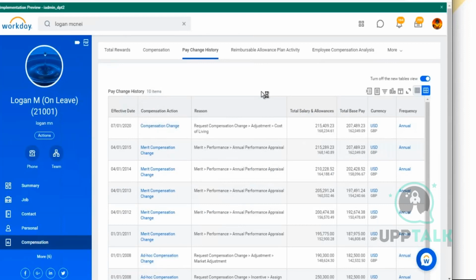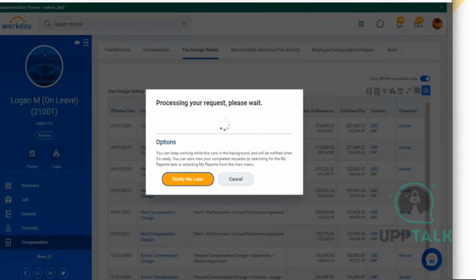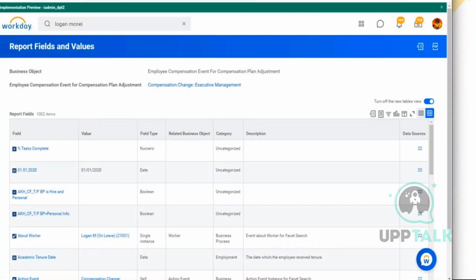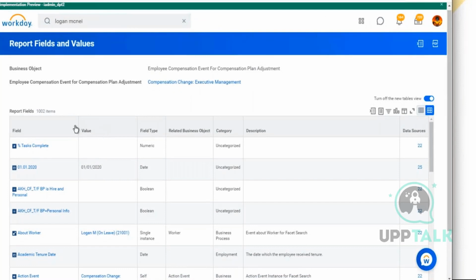But I first go and ask the functional person, hey, can you show me where this data is stored in Workday? Can you show me the event which is leading to this particular data? And I always use this. It will take a while because, of course, it's fetching a lot of information. But I always follow this rule of thumb when I start with a report which I clearly have no idea how to start. Can you see there are some thousand fields that have come up here. I prefer to download it in Excel because I filter a lot on this, and filtering on value and all is not user friendly over here. So I always prefer to download the Excel format from here, and then I filter on it.